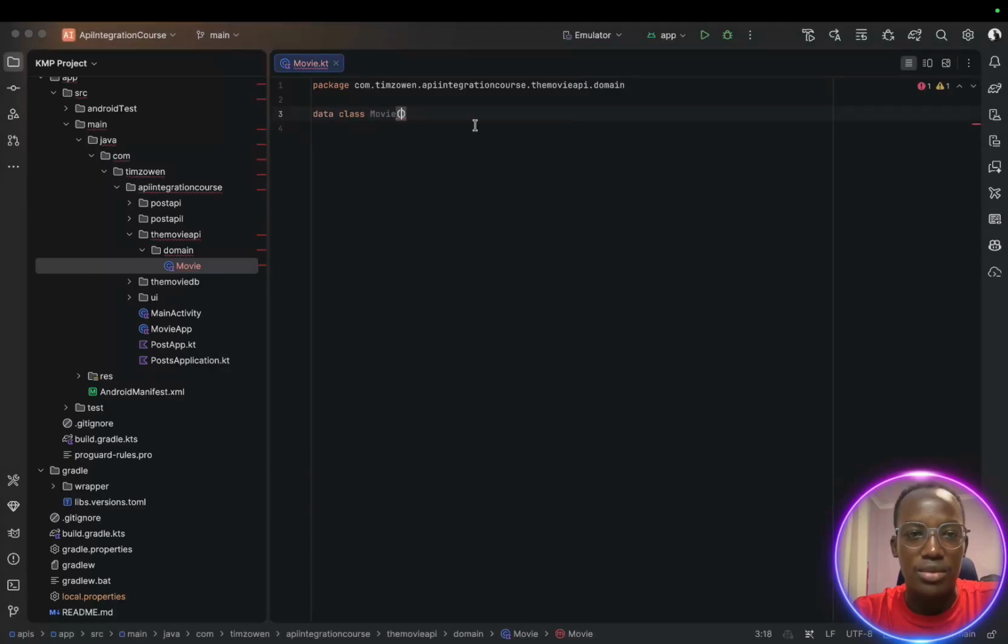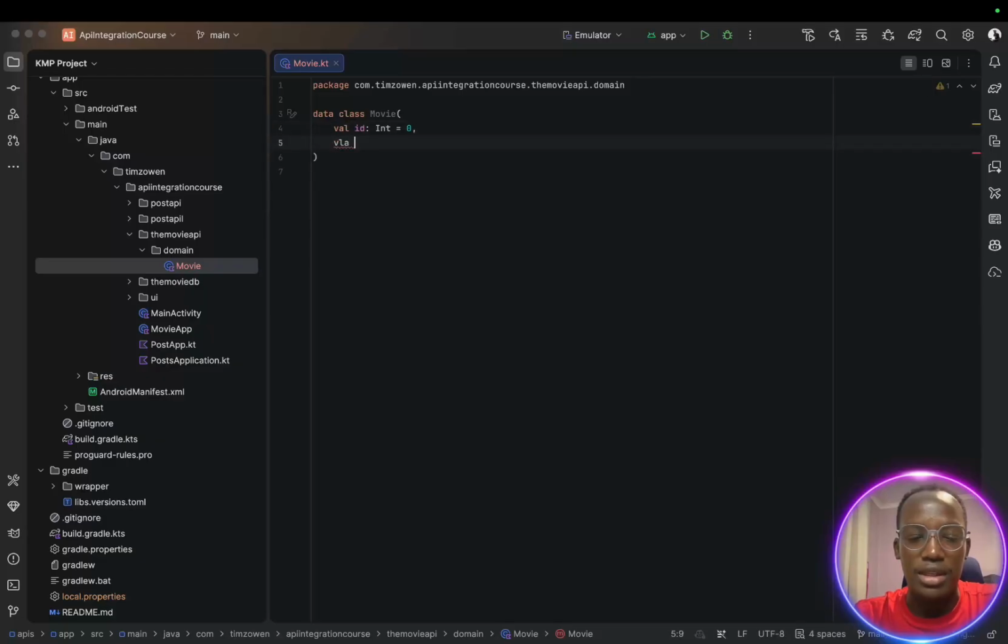Of course, I don't want to add them to Git for now. Okay, so we're going to have at least an ID for the movie, with a default of 0. Our type would be an integer.